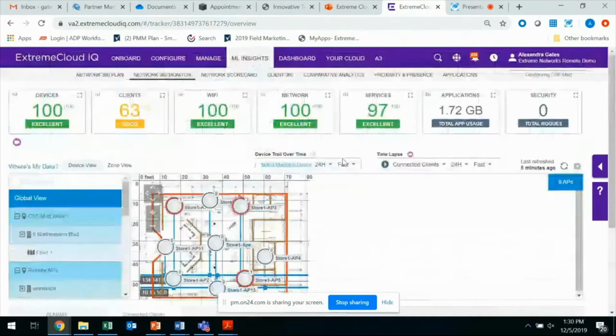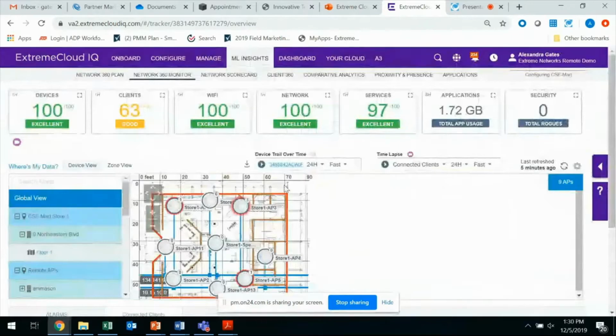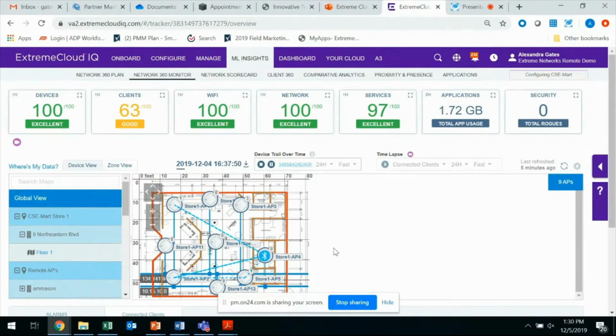There's also the ability to utilize BLE, so existing BLE either in the access point or the client devices, and I can more granularly track a user throughout the floor plan. So if you guys can see, I'm not sure how real time this is coming through the webinar, but I can actually track this device with the blue dotted line. I can see what their footfall traffic is throughout the facility. So again, that's utilizing not only Wi-Fi location, but also integrating with BLE to be able to get more granular location traffic from this Insights tab.